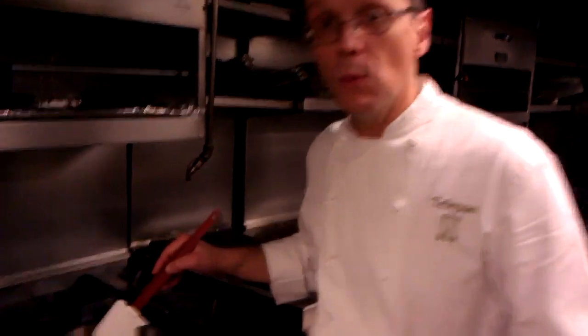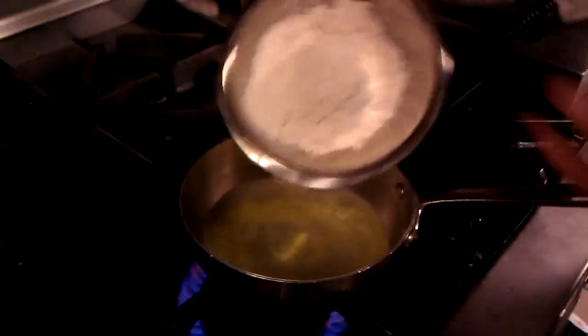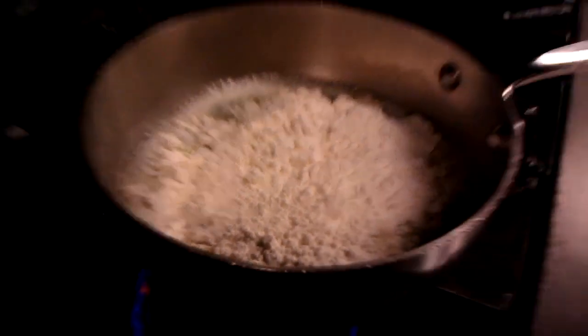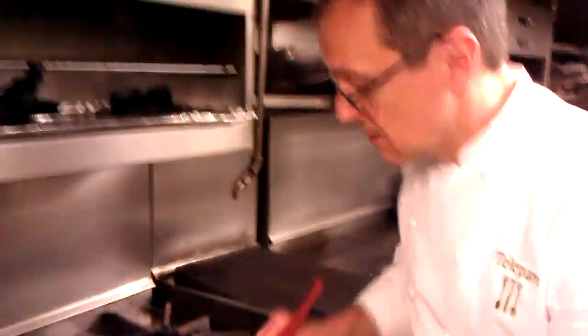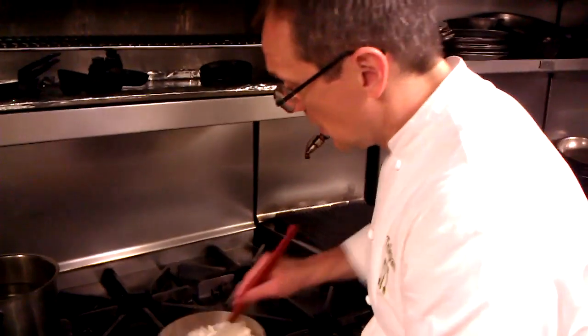I'll take about a cup of water and about 4 tablespoons of butter, and I'm bringing that up to a boil. And I'm going to add flour to it, lower the heat, and then I'm going to stir. Just constantly stir in the flour. And it'll incorporate, make like a dough.